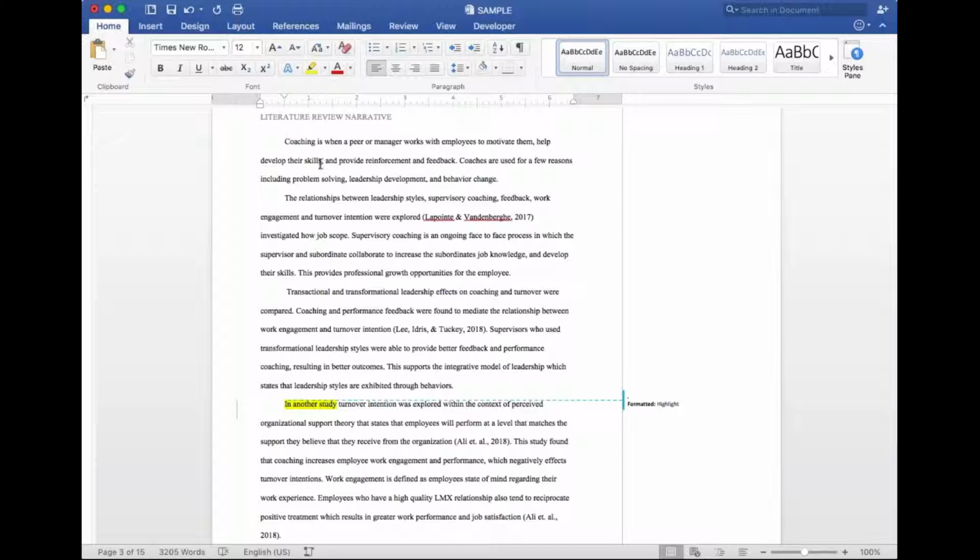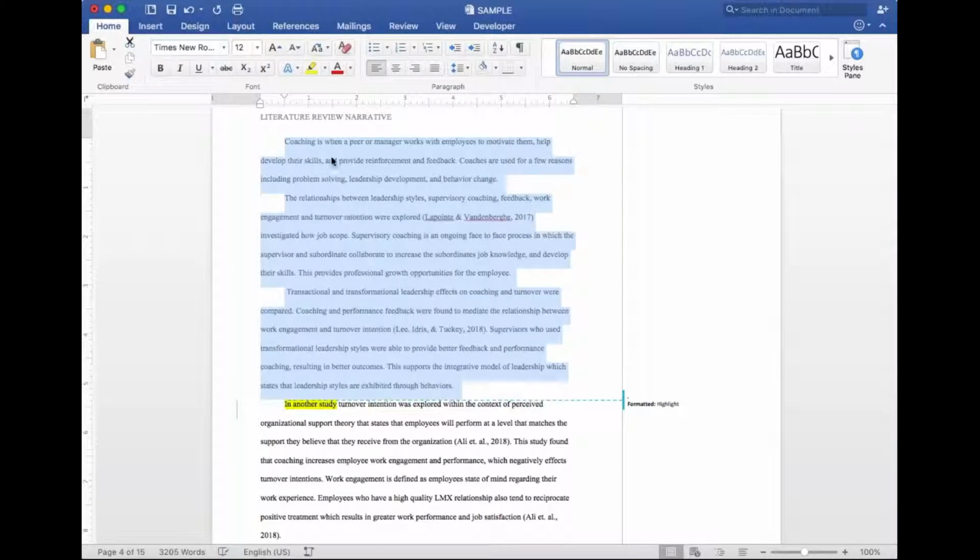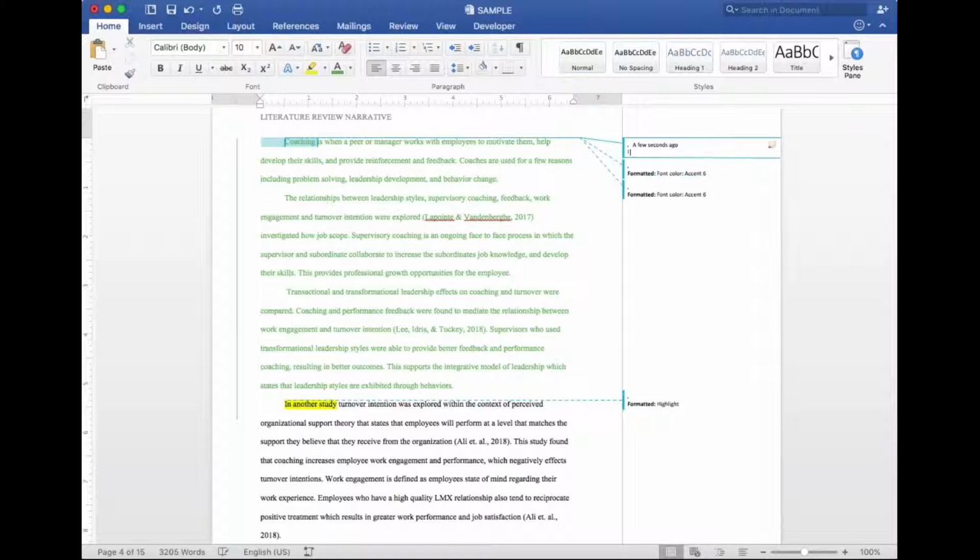So here, these 3 paragraphs, I'm going to highlight in a color. I'm going to use green. I'll make a note at the beginning that I have used green text to indicate that synthesis revisions are needed here.